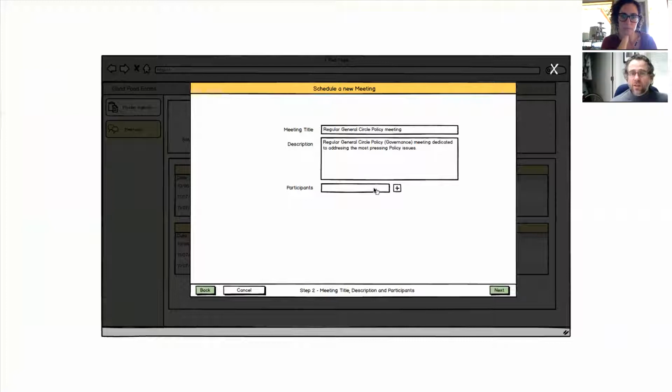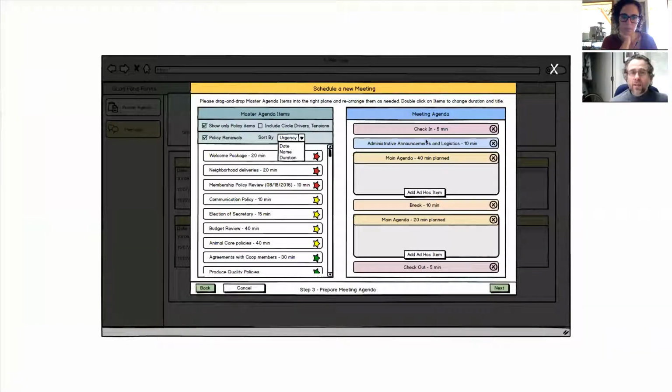So I just type here and more and more and more. I type it and so on, right? So create a list. Then I go next here, and here it opens my meeting agenda, which is exactly those sections that we created, right? And on here we have master agenda, which allows me to show things, and I drag and drop here, right? Which I just drag and drop your backlog.